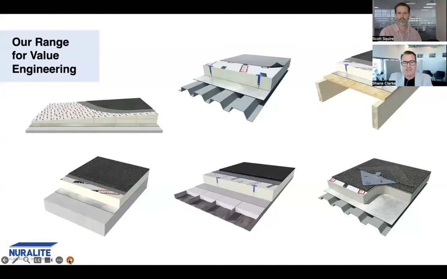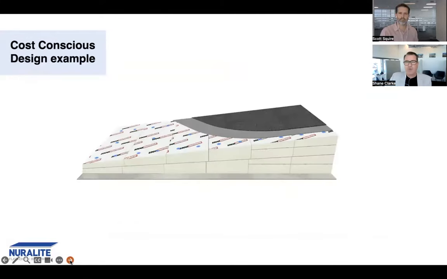Yep, exactly. Another example of value engineering, and I think we've got an example just a little bit later on, is to actually look at the existing roof you have. It's maybe possible to rebirth or renew your existing roof and give it another life cycle, which could be the most economical option for you. But these are all just things to consider: membrane type, insulation, and substrates. So I think we kick into an example now.